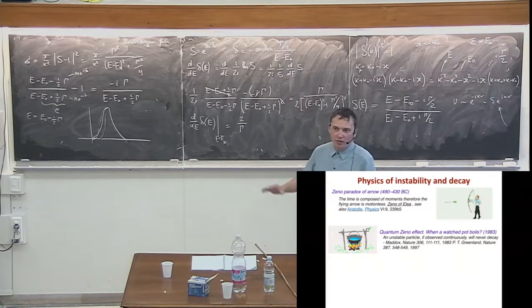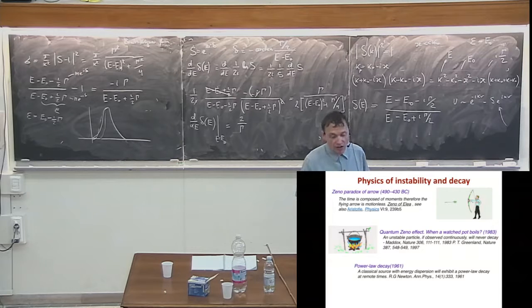I showed you in my simplified picture that the evolution of a state in this S-matrix picture is exponential, right? But it cannot really be exponential. And this is another point. If you have quantum mechanics and you let your state be, and then you keep opening the pot all the time, you have to reset your state. So each time you reset your state, you do something to your decay. So it is a question of your measurement. How does it affect your actual decay? And there's been a lot of discussion about it in the literature.